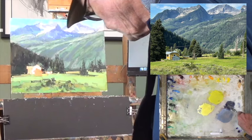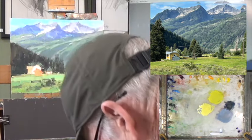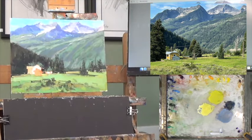I'm going to add some Rot Gut Viridian Green. That's my student grade. I call Rot Gut by Winton. Good stuff.